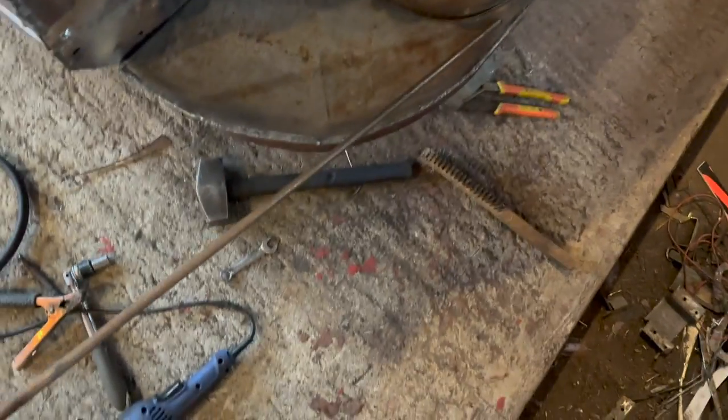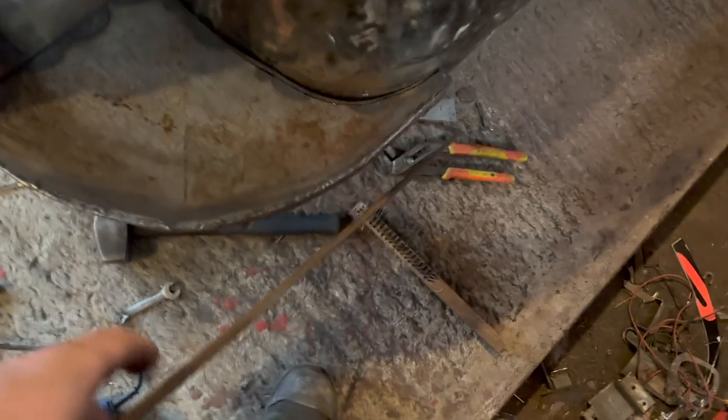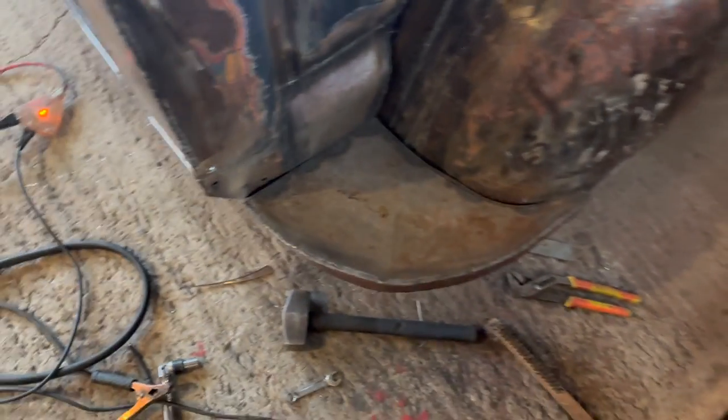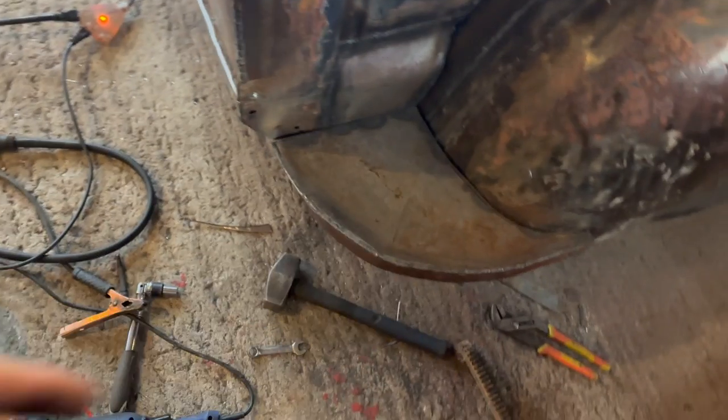So what I'm kinda thinking is, where did I put that rod? Yes, found it. What I'm kinda thinking is laying this rod in here, doing like 3 stages, kind of like that. It'll add some grip to this guy. That way when you go to step on it, you won't slide right off if it's wet. I think that's a good idea.